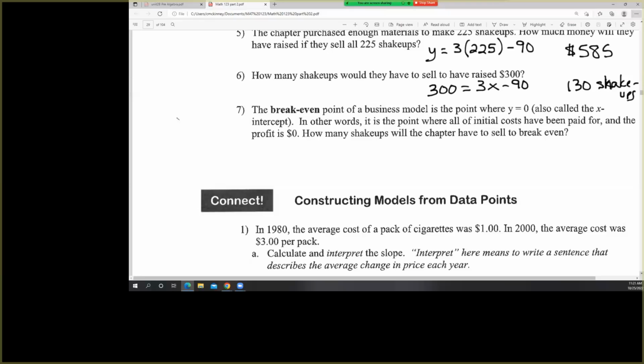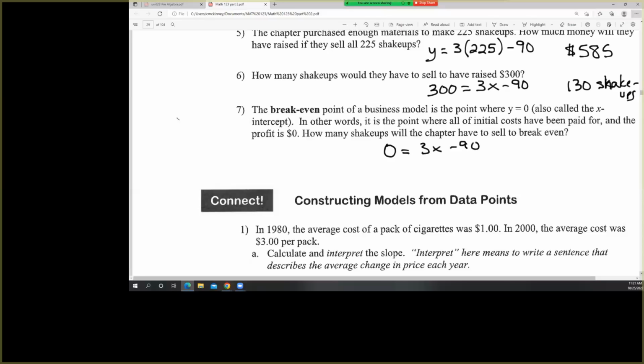Now, at the top of this, it said breaking even, all right? So the break even point is like where you don't make money, but you don't lose money. Like you made no profit, but you just barely covered your costs. So you sold $90. So basically that means that the Y is 0. So if we let the Y be 0, that's the break even point where we're not losing, but we're also not making money.